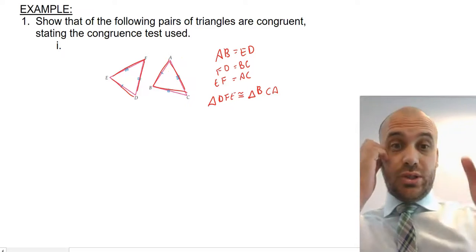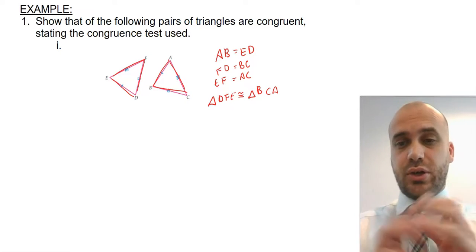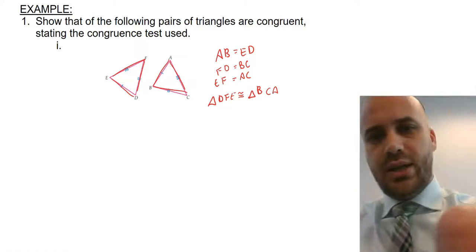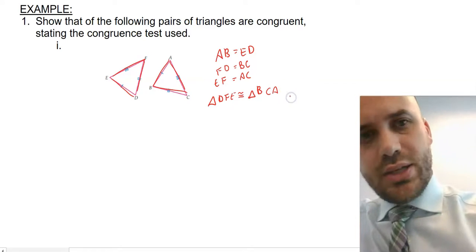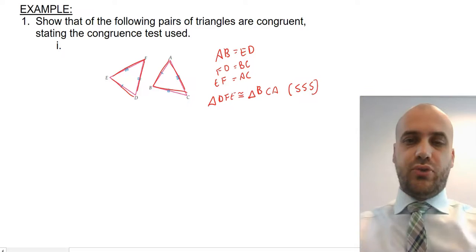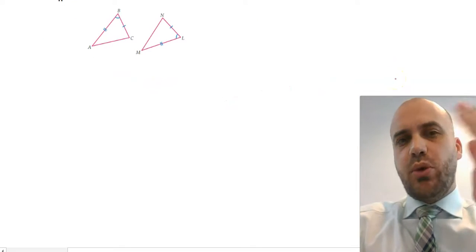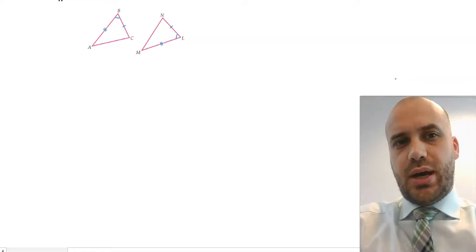So we say the triangle DFE is congruent to triangle BCA. Of course, I nearly forgot the most important part is to tell me why. And the reason why is the side rule for congruence. What about these two triangles? Well, don't try to think about what rule, just start working and see what happens.